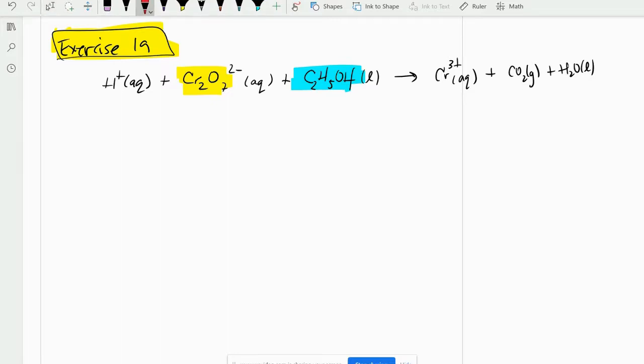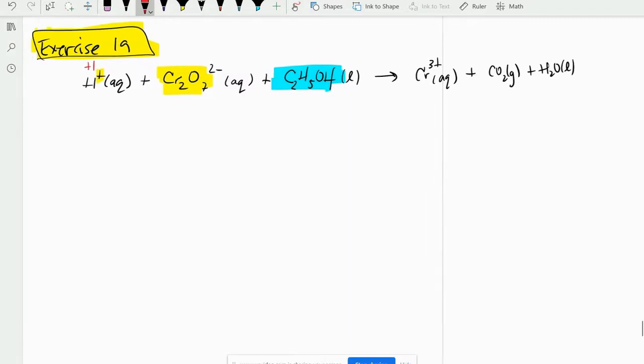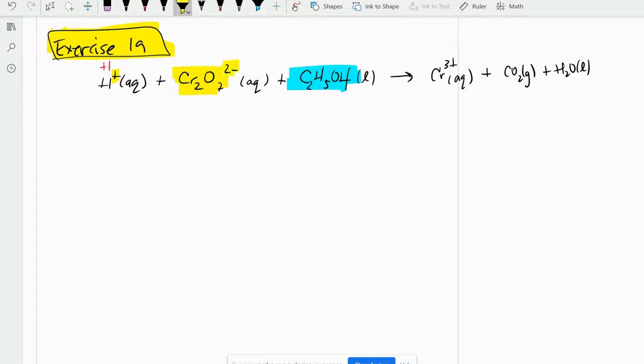Starting from left to right, hydrogen, you guys see that it is an ion, so its oxidation state is going to be its charge, a +1. And you're going to skip on over here to the dichromate ion. You will see that it has an oxidation state of 2-. And what that means is that when I figure out the charges of everything, I need to have a 2- remaining. So go back up to the oxidation rules and how you assign charges if you forgot this. You should remember that each oxygen has a -2, and since there are 7 of them, this side of the molecule is sitting at a -14.